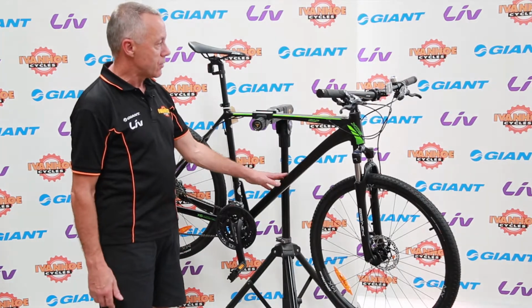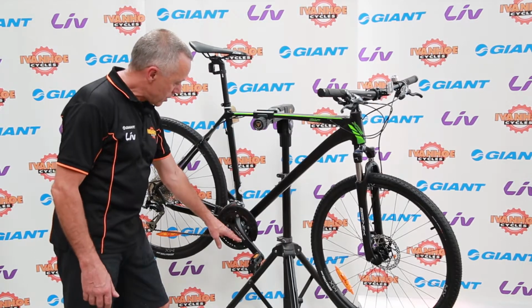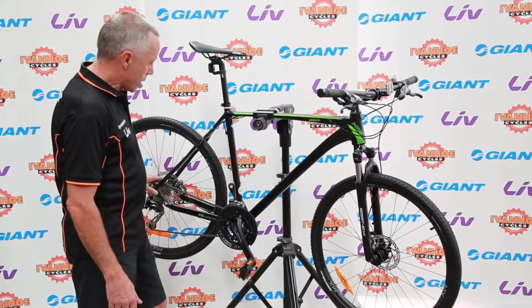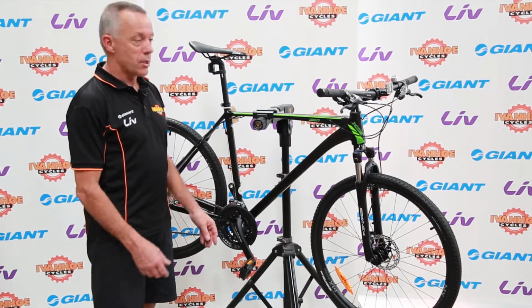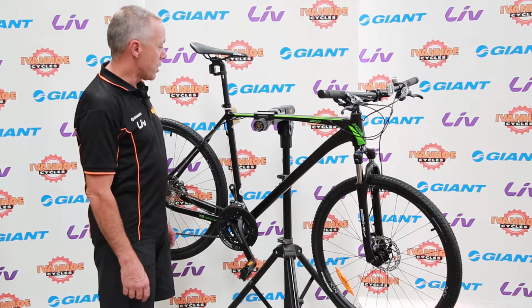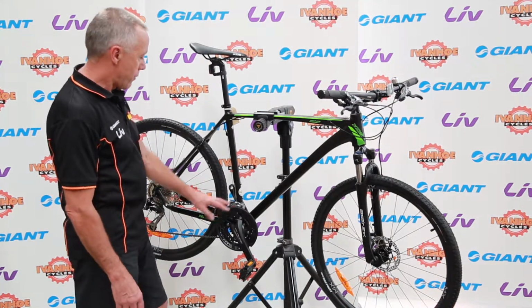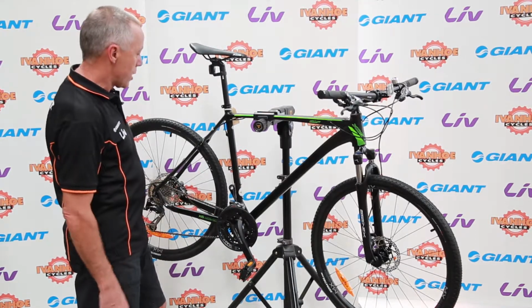A really nice feature of this particular bike is the fact that it has a Shimano Alivio group set. So Alivio cranks, front derailleur, rear derailleur, chain and cassette, and also the hydraulic disc brakes are Shimano Alivio. So it's, I won't say completely unique, but it's very rare that bikes have a full group set of components these days. So it's 27 speed, and we have 3 cogs at the front, 9 at the rear. And as I mentioned, all Shimano Alivio components.